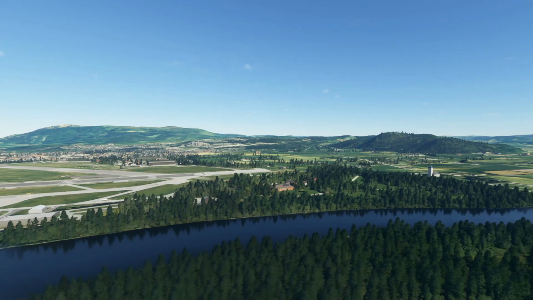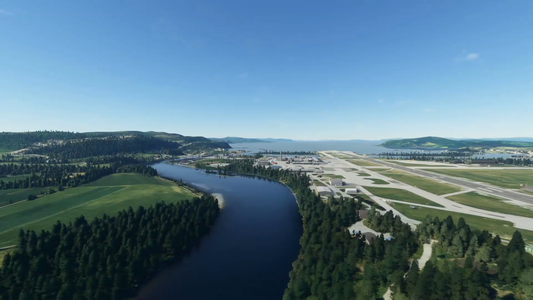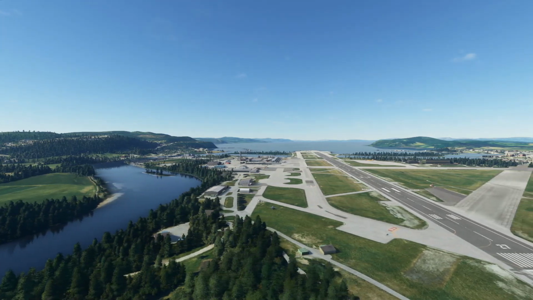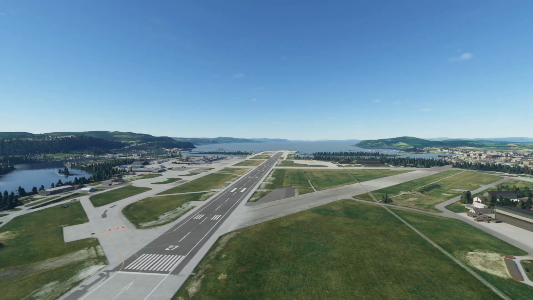You can see in the distance there, we've already got some custom made models, such as that church right in front of us. It does look very beautiful. We've got a beautiful river that leads to the estuary, or fjord as I believe they call them in Norway. I'm not too sure if my pronunciation is right there, but trust me guys, this is a beautiful area to fly in, especially if you're flying VFR.